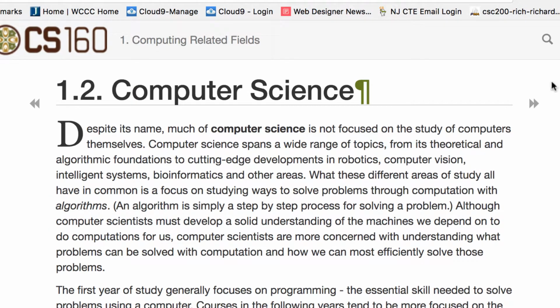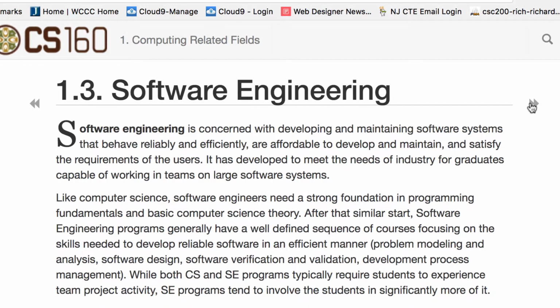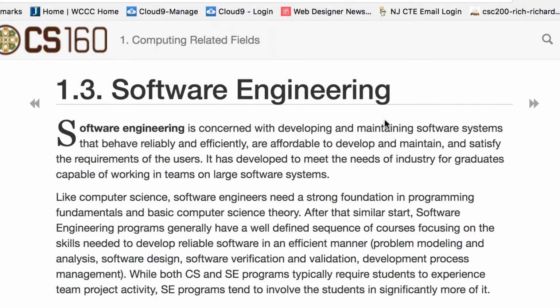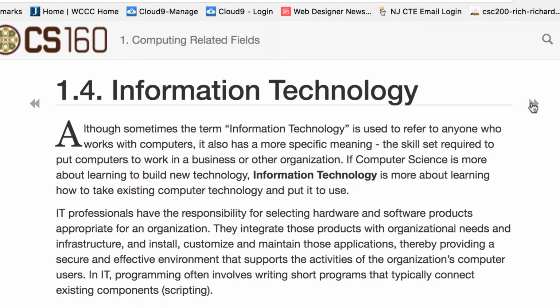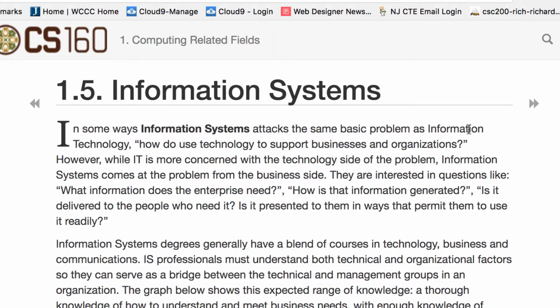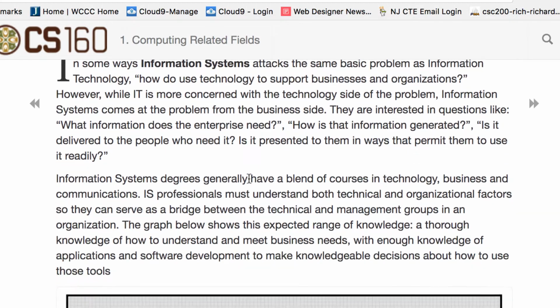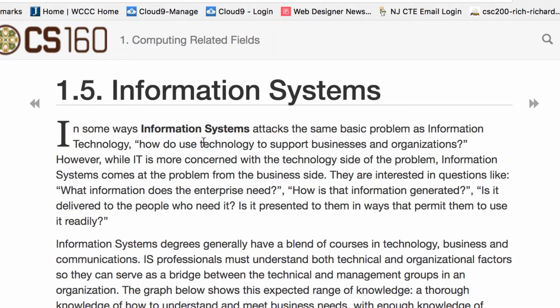Computer science is the second one, which is your third slide. For your next slide, you're going to do software engineering. And for your next slide, I think it's information technology. And for your next slide, you're going to do information systems. And your job is to really go in and pick out a line or two that really describes this a little bit better. So not only are you doing a PowerPoint, but you're actually pulling out the important information from your reading, and hopefully it'll make the reading a little more interesting than you're just pulling out the important things. And that's what you want to do anyway.